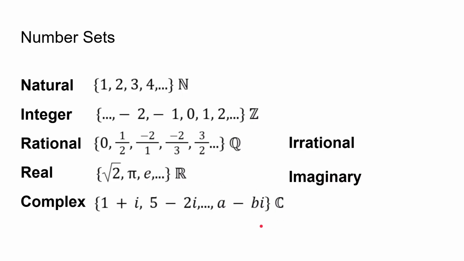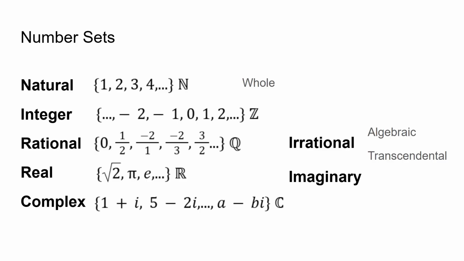However, these aren't all of the number sets. For example, there are whole numbers. So whole numbers are all of the natural numbers, as well as 0. There's also algebraic and transcendental. Irrational numbers can be split into these two groups, where algebraic irrational numbers are things like this, where they are the square root or cube root, or any real solution to a polynomial with integer coefficients. And then transcendental numbers are things like pi and e.